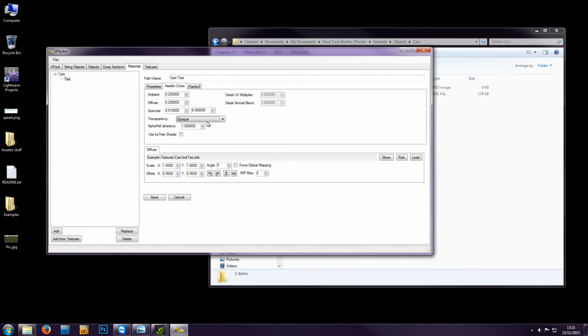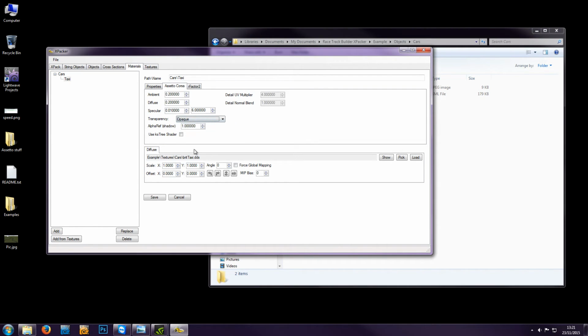But as this is a taxi and it doesn't, I'll just quickly show you. If you were doing a tree and you had it on alpha test, you'd also click the KS tree shader box, which exports to AC's tree shader instead of the standard KS per pixel material. But this isn't a tree, so we won't use that.